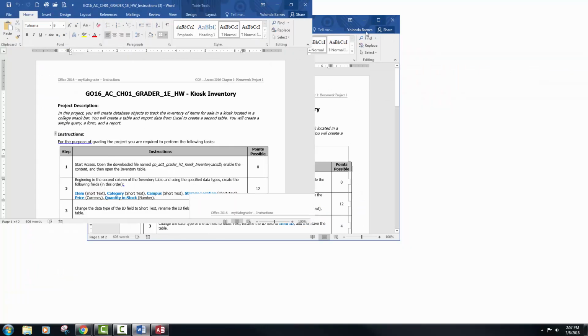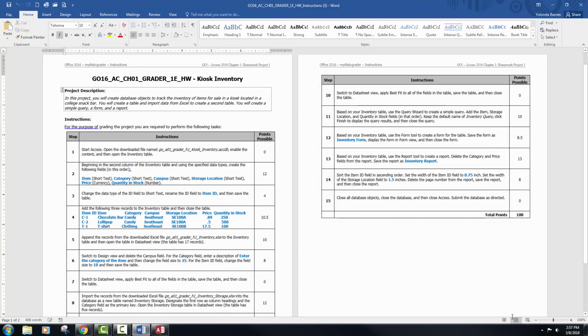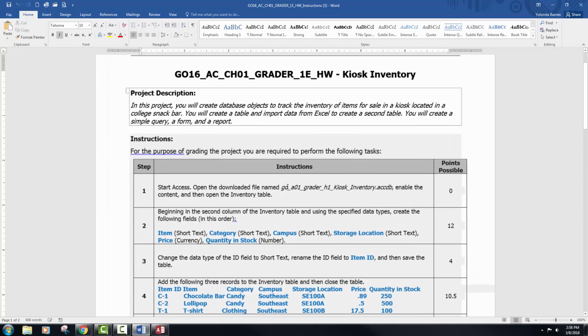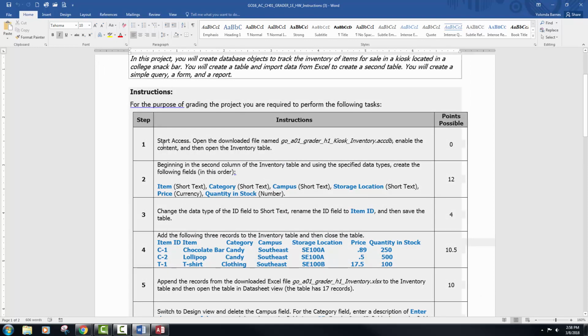So let me just briefly show you the instructions here. Let's make this one large page, and we'll make it a little bit bigger so we can all see. We are going to start Access. It doesn't say to save it. We're going to go ahead and do a save, and I'll walk you through that, and then we're going to enable. And if I save it, sometimes it does have you enable twice. Once you get into it, and then you enable, and you save as, and then you enable it, you have to enable again. And we're going to go slow on number 2 because I do want to explain a couple things to you about number 2.